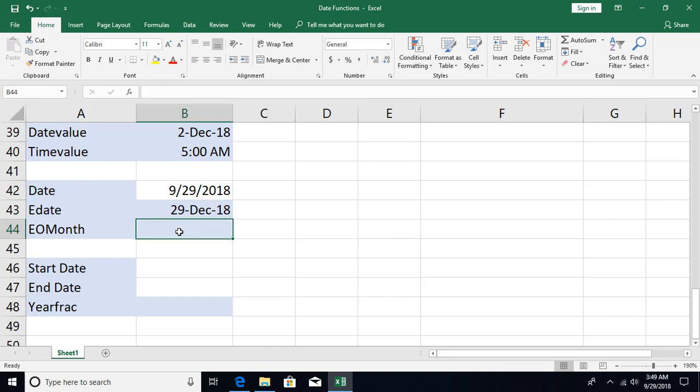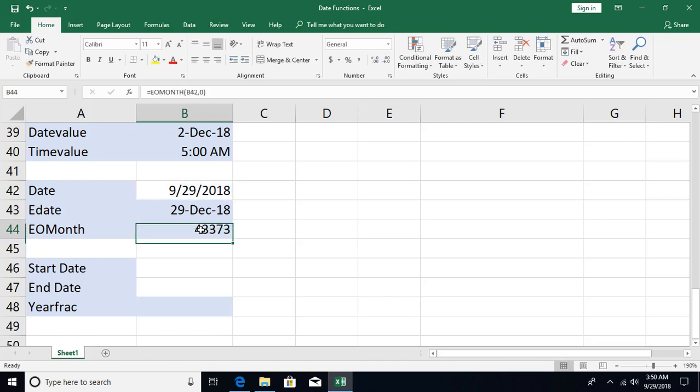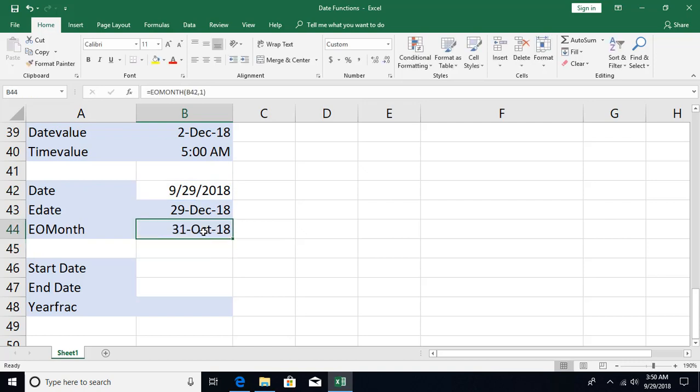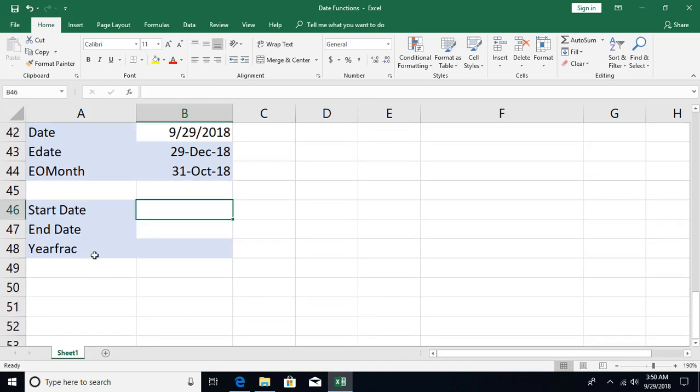Same way we have end of month equals to EOMONTH. End of month is going to give you the last date of that particular month. So if I select this date, comma, if I say 0, it's not going to add any month. So for this particular month, that is September, it is going to give you the last day of September, and let's format Control Shift 3, and you get 30th of September. If I add 1 over here, then you get in the next month, October, 31st of October is the last date of the month. So end of month.